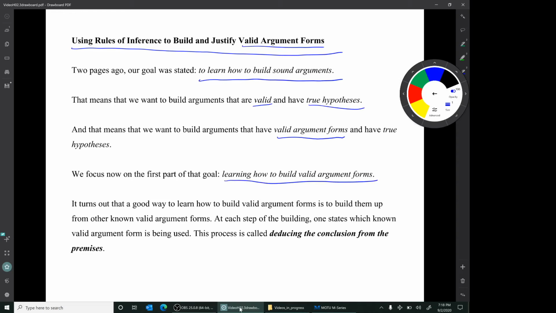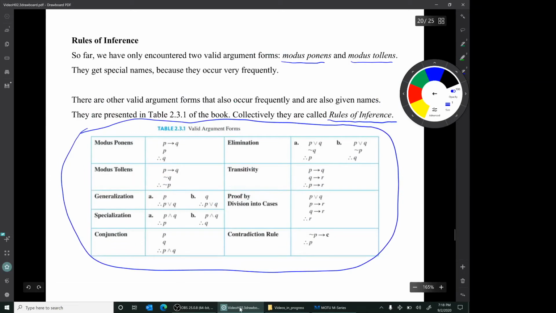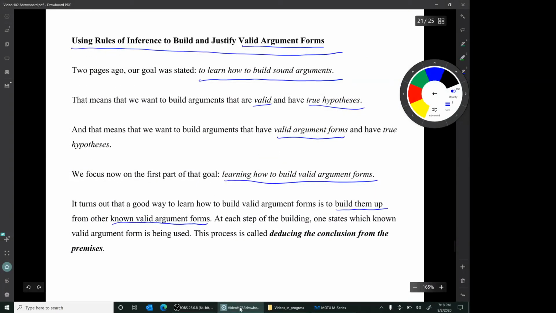It turns out that a good way to learn how to build valid argument forms is to build them up from other known valid argument forms. That's what these are. These are the known valid argument forms. At each step of the building process, one states which known valid argument form is being used, and the process is called deducing the conclusion from the premises.